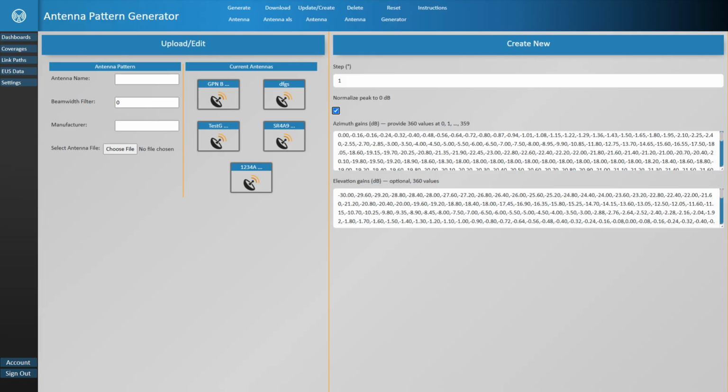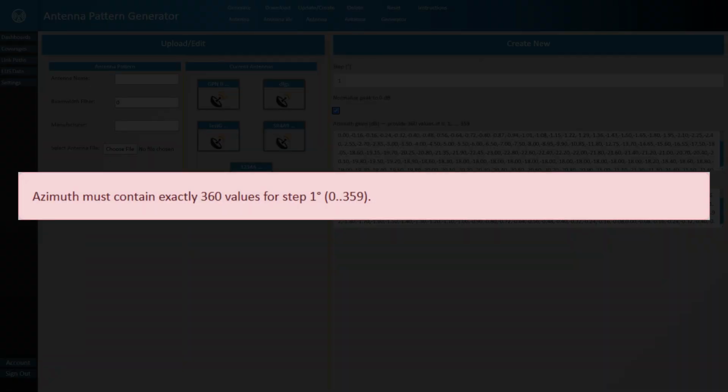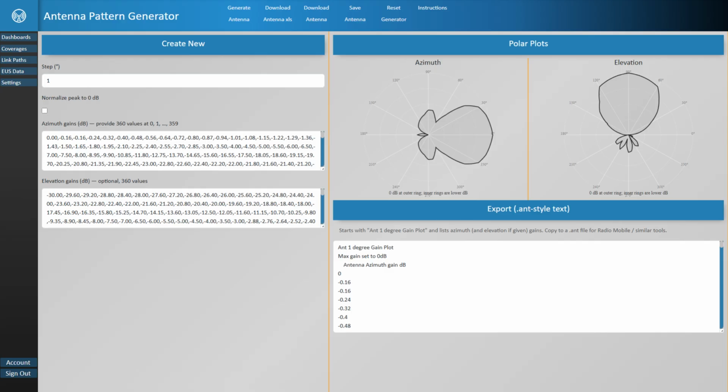Enter the gain values by entering each one and separating it by a comma. The azimuth field contains some placeholder text by default, and it's meant to indicate how the values should be formatted when you enter them. Once you click Generate Antenna, it will check that you've entered the values correctly and validate the file. At that point, it will either give you an error notice, or it will display the result in the right side window of what the expected outcome is.